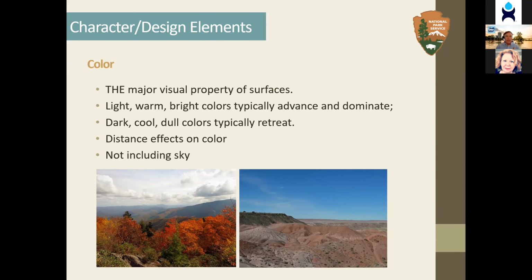And I think that's one of the keys, is that we often look at landscapes and see the colors that, like in the left photo, you've got some bright oranges and greens and those kinds of things up front. And when you start to describe colors, you really need to think about what you're actually seeing, not what you know the colors to be, because you can see in those mountains beyond, these really bright foreground shrubs, you can still see a little bit of color in some of those hills in the background.